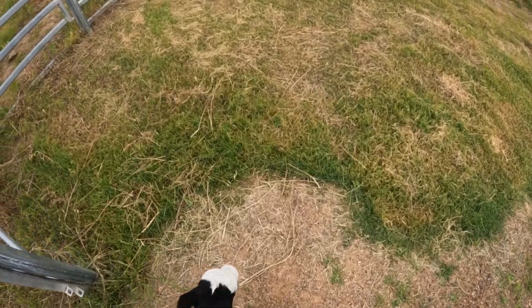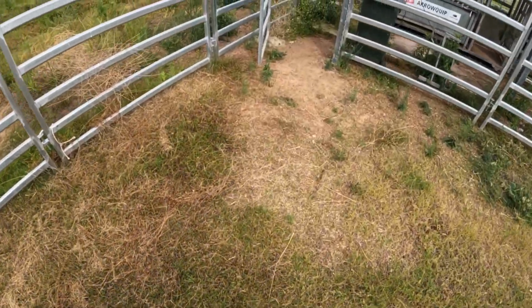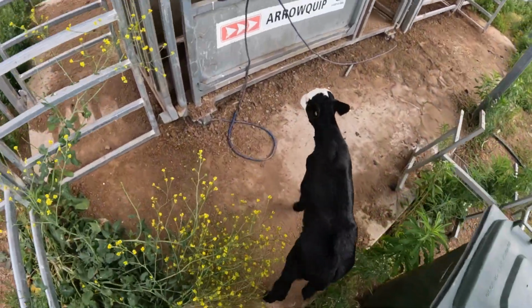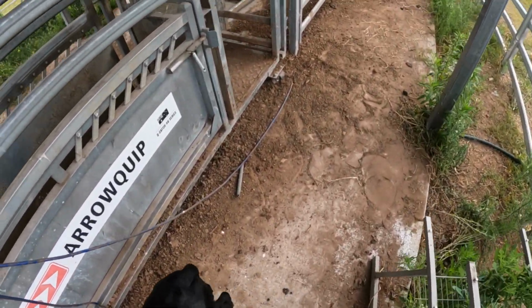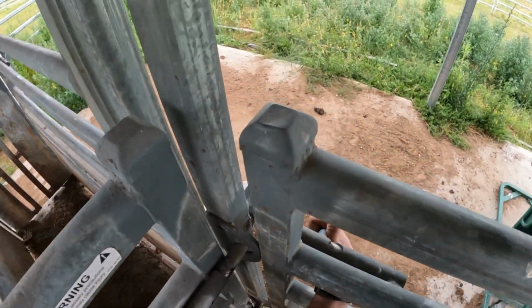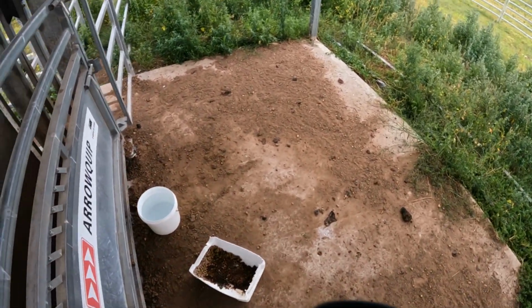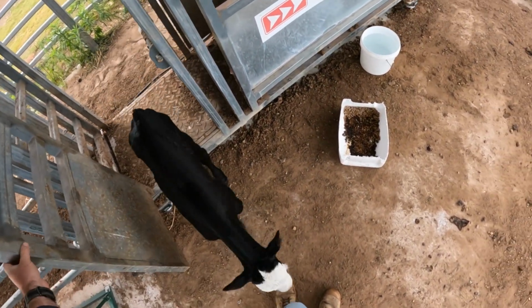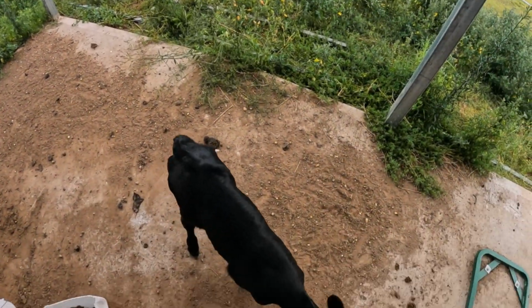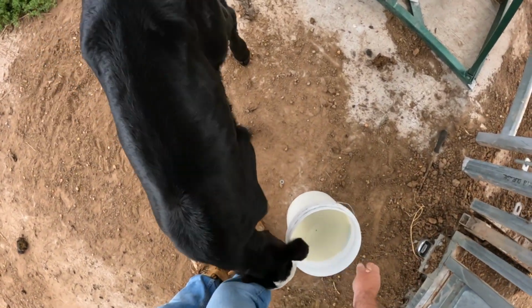So we'll look after him for a little while, and eventually we'll be able to let both him and Rosie out with the other calves. We could nearly get away with it now. They'd probably come back in for a feed every day when they were hungry anyway, but we'll look after them for a little bit longer and see how they go. In fact, we've got a little nursery yard, nursery field around the other side there. We might put them into that soon and see how they go. Just gives them a bit more space, but at least here they've got a bit of shelter if they need to get out of the rain and whatnot.